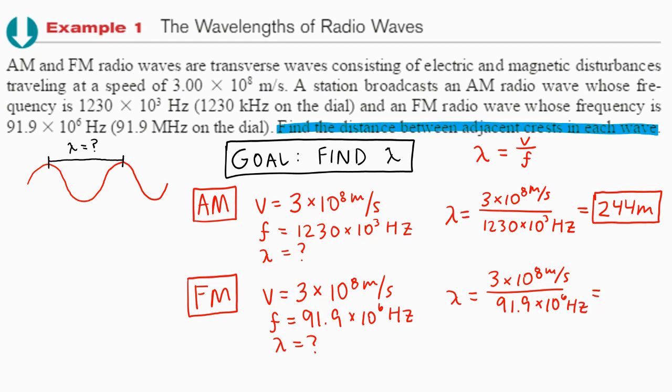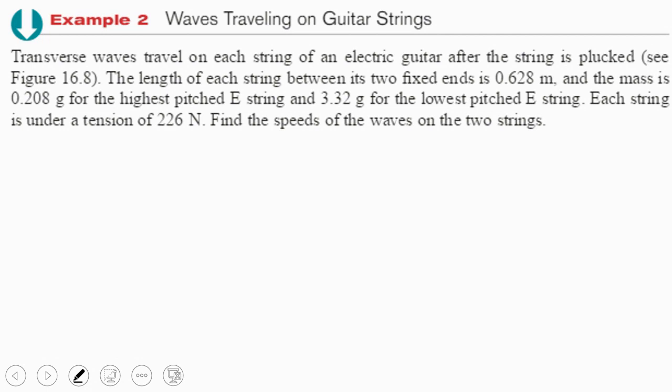Before we actually say what the answer is, just conceptually, if we think about the relationship between wavelength and frequency, if we look at that wave equation at the top, they have an inverse relationship. If I make frequency bigger, I am making wavelength smaller. So according to our givens, FM radio waves have a much higher frequency than AM. So if it has a higher frequency, I would expect a smaller wavelength. It's like those waves are bunching up. And if you calculate this, you do get a significantly smaller wavelength. They're 3.26 meters.